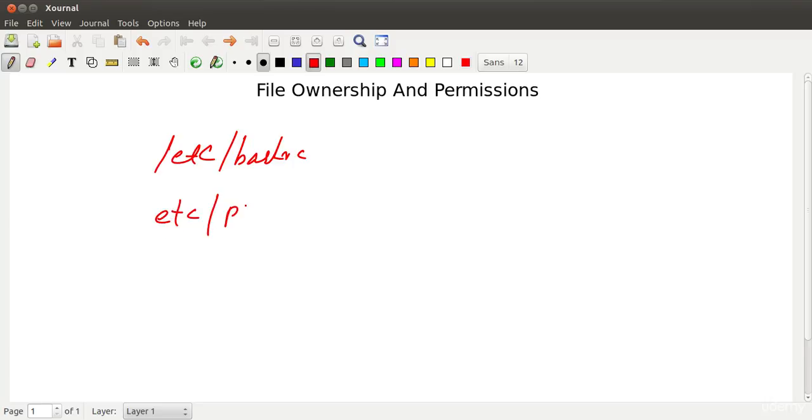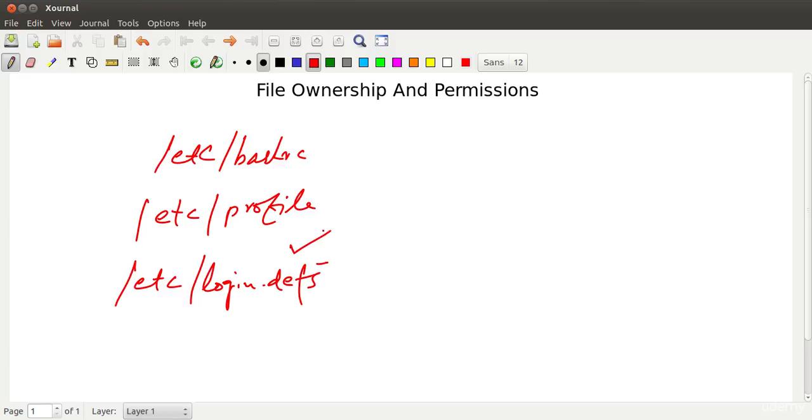So etc profile is another location, or sometimes they are defined in, I believe, login.defs or login.defaults. If we look at these files, in the case of a Debian-based distribution, login.defs is used, and etc/profile is also there, but these values are defined in login.defs.